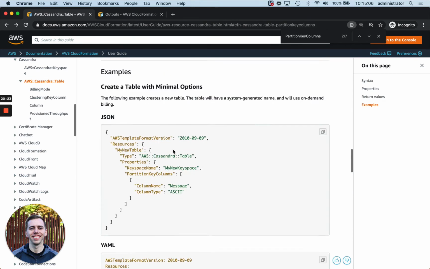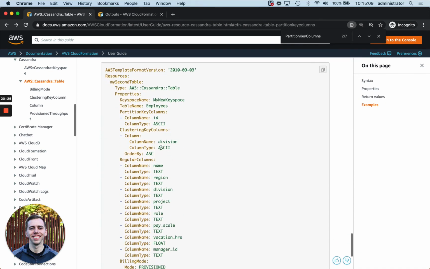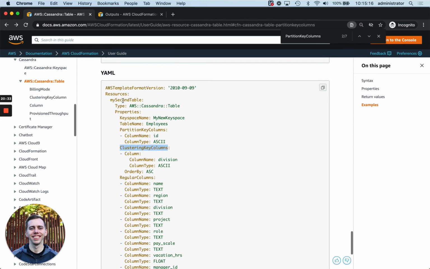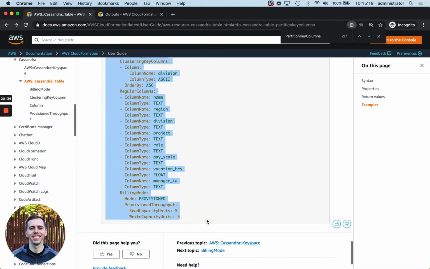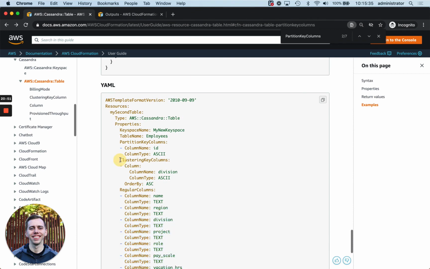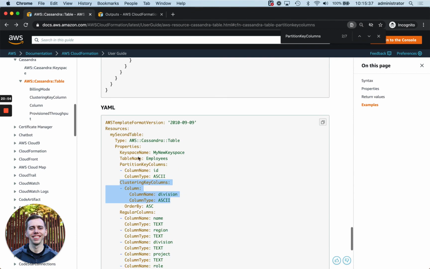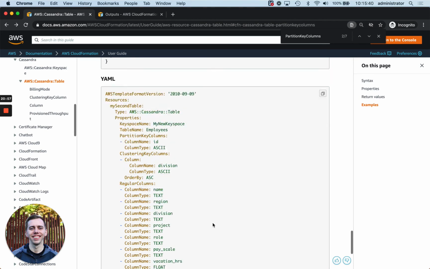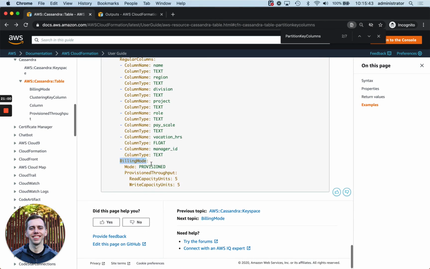Yeah, so then moving back to the example, move down to clustering key columns, and I would go back again, search for it, go through the different documentation on it. And why this is so critical to just jump in here and just copy this and then just paste it in and then modify it is that it saves a ton of time. Like, we don't have to worry about did we get this exact syntax right here, and then we can go, okay, I only need one regular column, so I'll just delete all of these. And I don't need clustering key columns, so I'll delete that. And also, maybe I need the partition key columns, but that's it. And that's a better way to go about it.